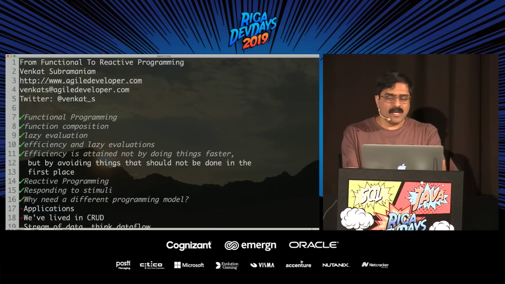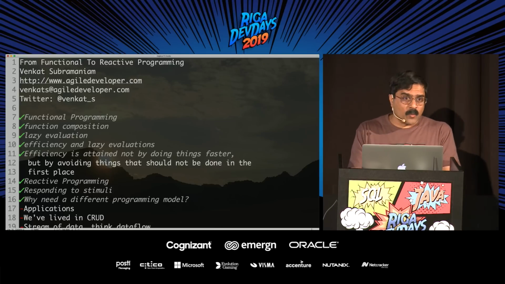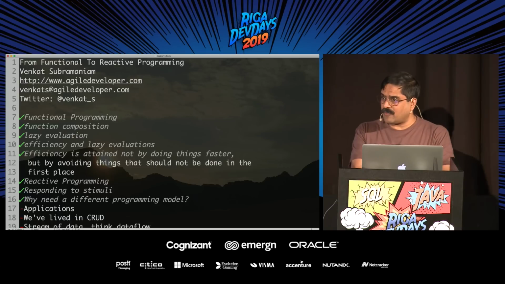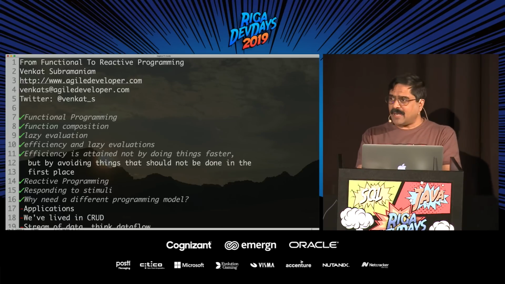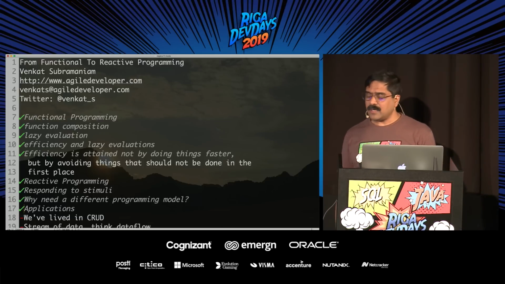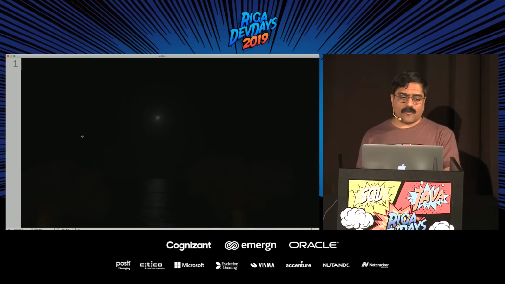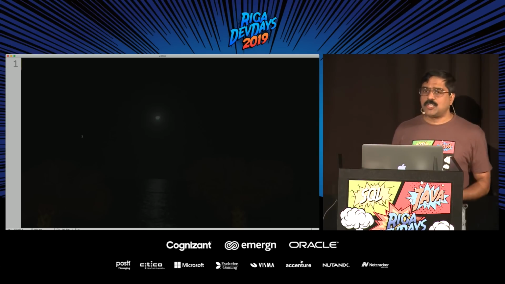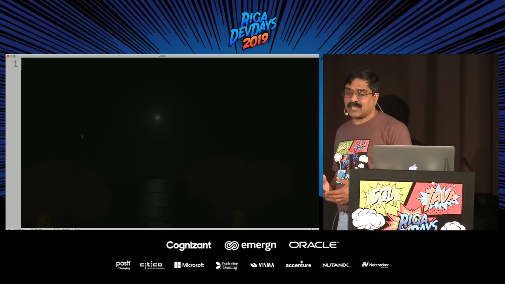Now, why do we need a different model? We talked about it. There are different problems we live with today, a world full of electronic devices, big data, and a demand on the application's performance, and of course, a different user base as well. But if you think about it, these applications have been around for a very long time. I'll give you two examples of reactive applications.